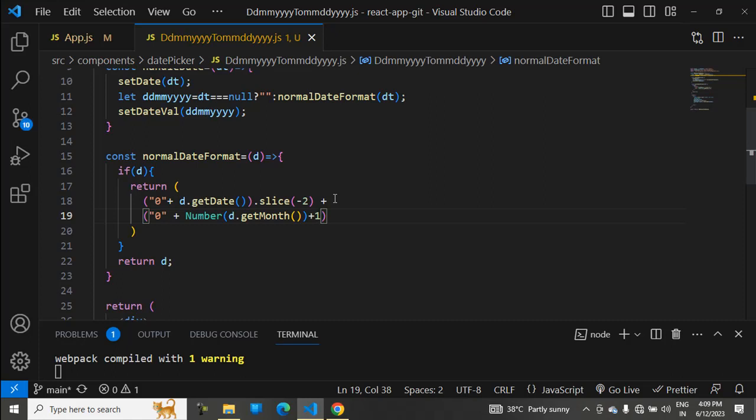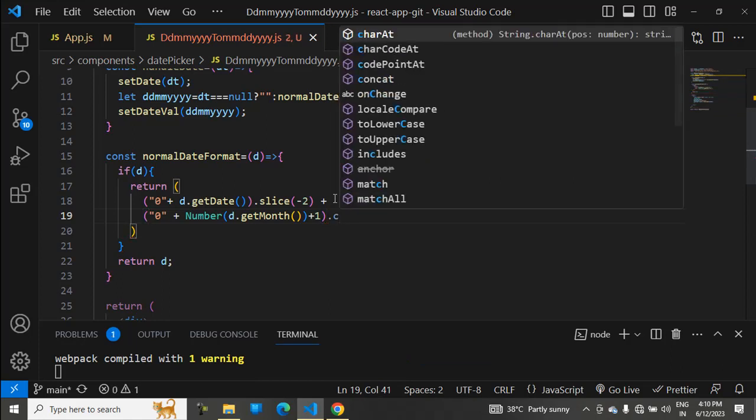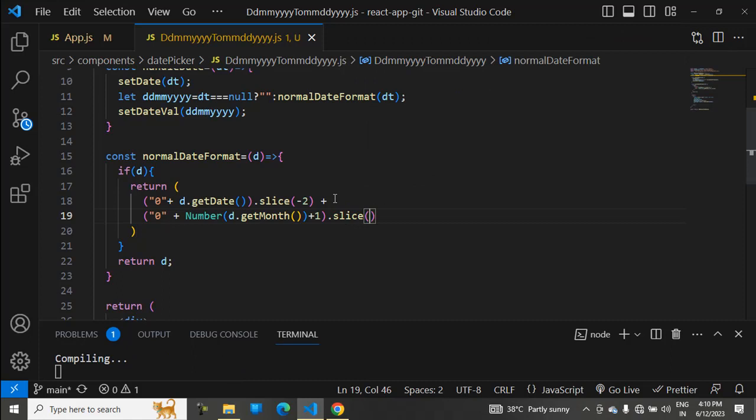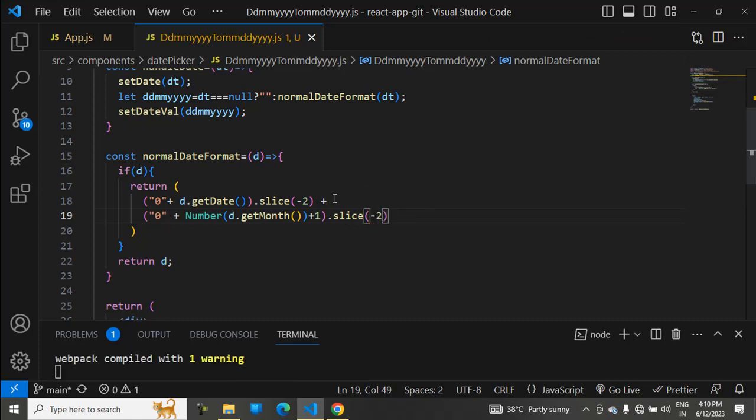For this number, we need to add plus 1. After that, do the slicing. Finally, we can do .slice(-2). That means the last 2 digits it is going to consider, and concatenate that.